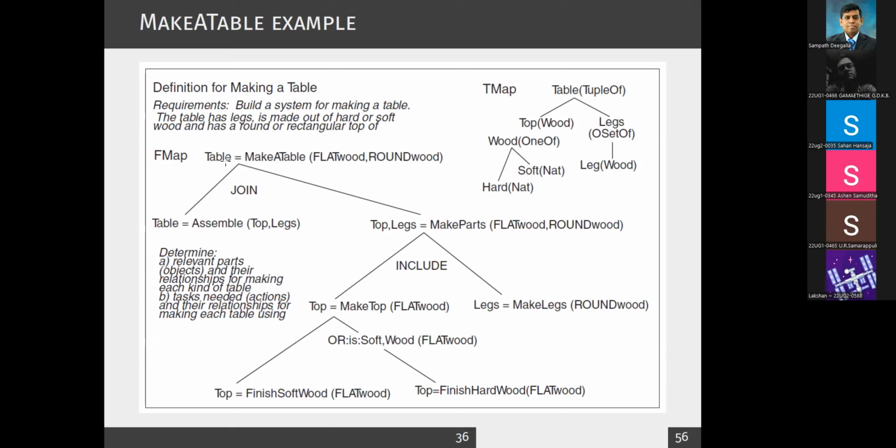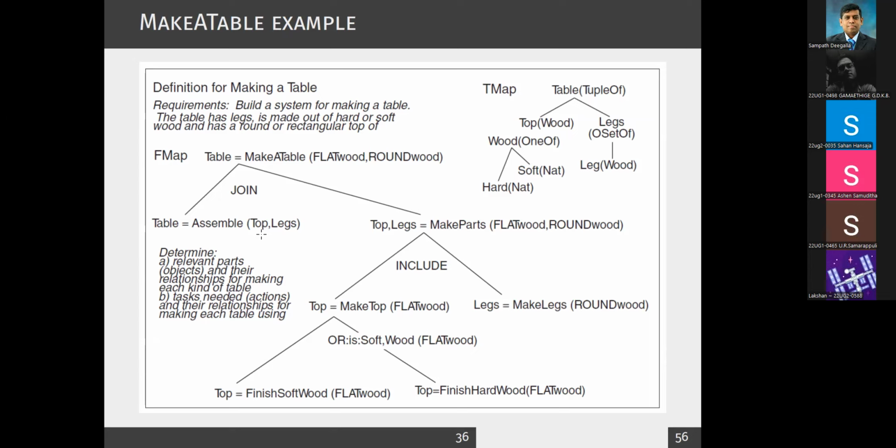And now you have to understand how, provided the wood, you actually get the table. The first one is you have to assemble. So that's what you will notice here, there will be something called assemble. Given you have the top and the legs, this should assemble them with each other in the correct order.